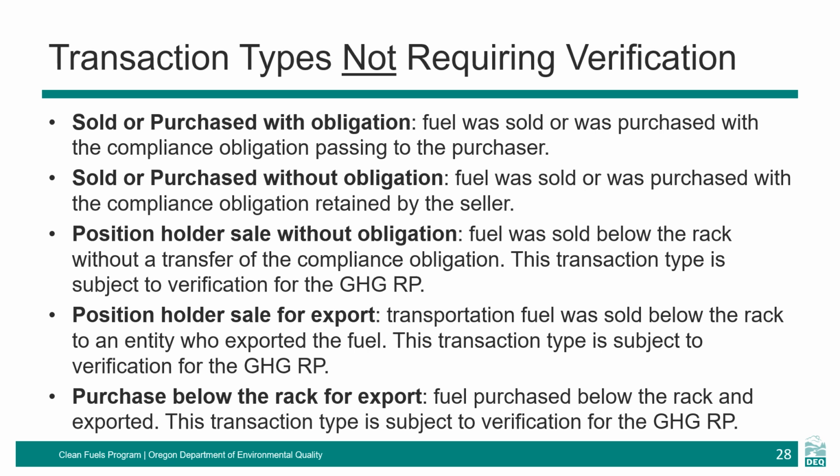Here we will look at transaction types that do not require verification. These include transactions involving sales or purchases of fuel with or without compliance obligation, that is, sold or purchased with or without obligation. Please note that with obligation means the purchaser assumes the compliance obligation, and without obligation means the seller retains the compliance obligation. In addition to these, transaction types involving position holders that are not subject to verification under the Clean Fuels program but may still require verification under the Greenhouse Gas Reporting Program. These include position holder sales without obligation or purchase below the rack for export.